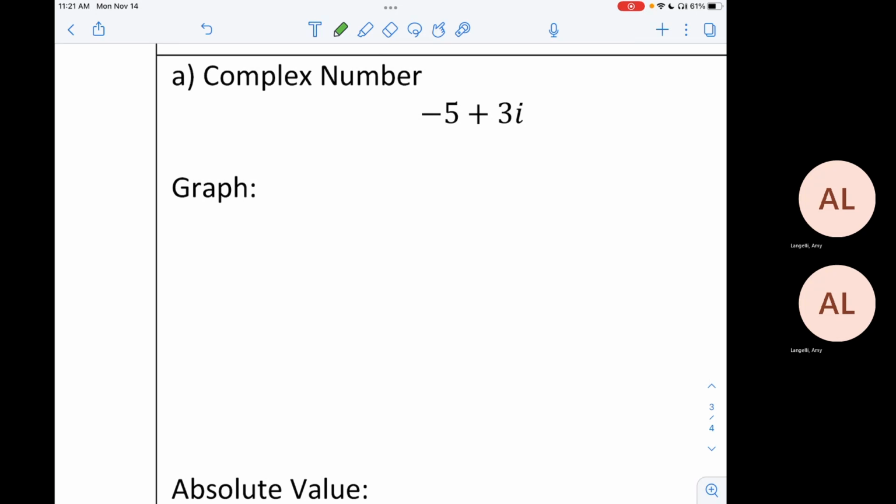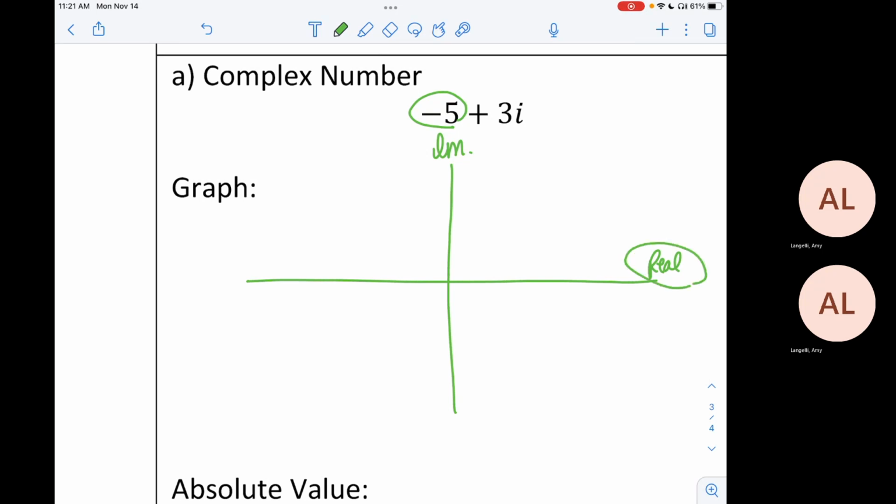When it's just a dot. Electrical engineers would use this as they progress through their education. So this is your real axis, and this is your imaginary axis. So what do you guys think I do with this 5? Do you think I go up, down, left, or right? That is actually not down 5. It goes on your real axis, and it's negative. So which way do you think we go? Left. So we go 1, 2, 3, 4, 5 in the real direction.